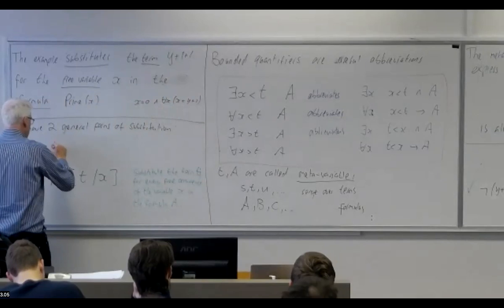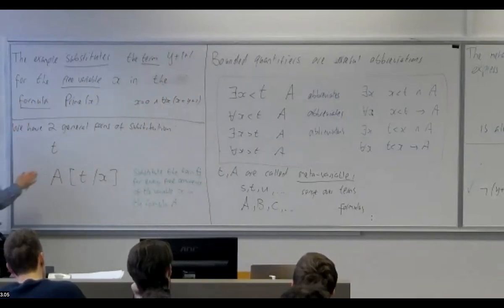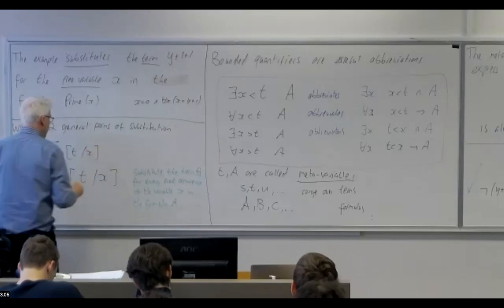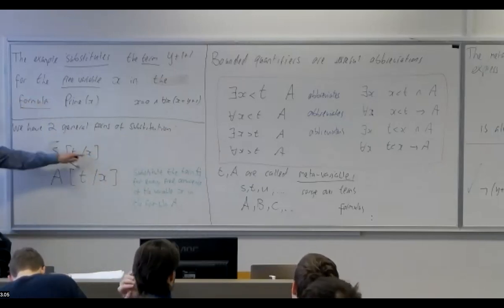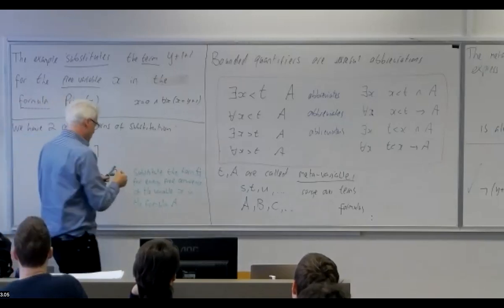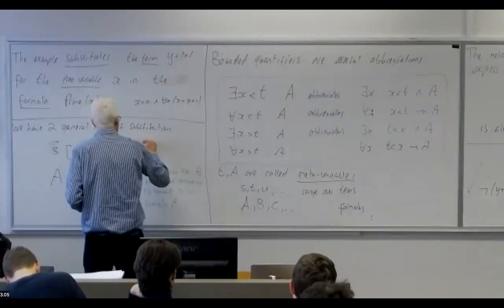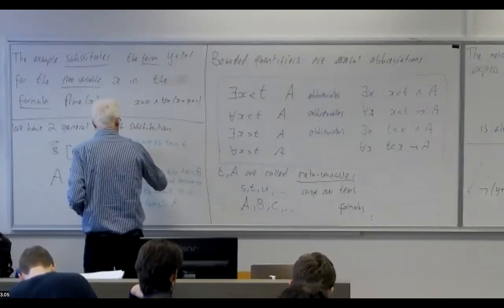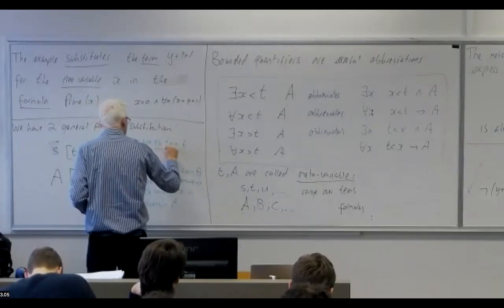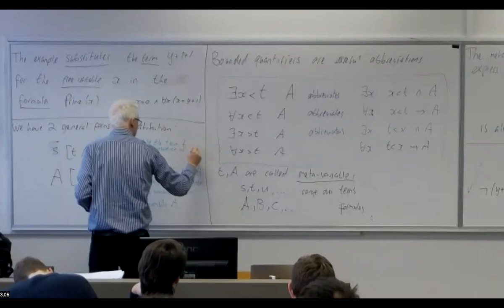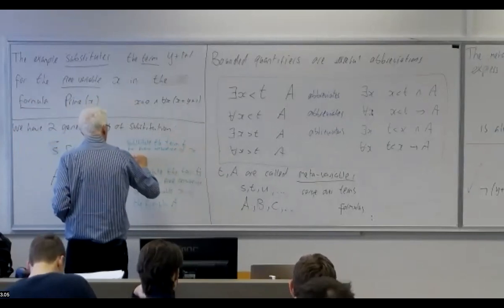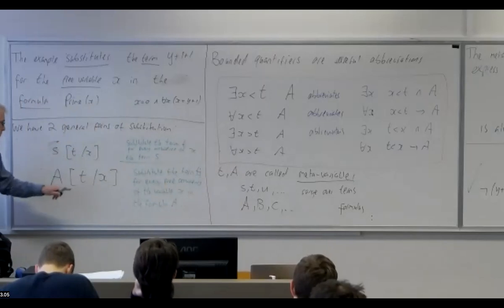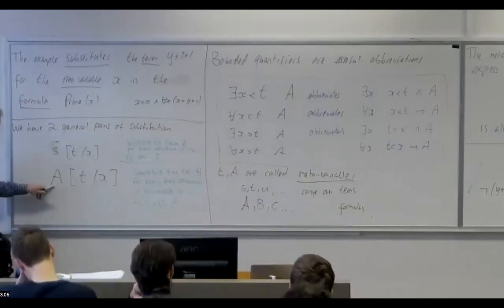In order to define that rigorously, and it's also useful anyway, let's put an S here. So this is a term. We're also going to have a notion of substituting a term t for a variable x in another term s. So this is: substitute the term t for every occurrence of x in the term s. So we always substitute a term for a variable, and we can do that in a term, in another term, or in a formula.